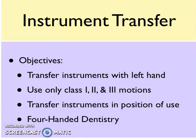Our objective as a dental assistant is to transfer our instruments with our left hand. This would be with a right-handed operator. If you are assisting a left-handed operator, you would transfer your instruments with your right hand. But as we know, the majority of our operators are probably going to be right-handed, which means as a dental assistant, we have to transfer them with the left hand.